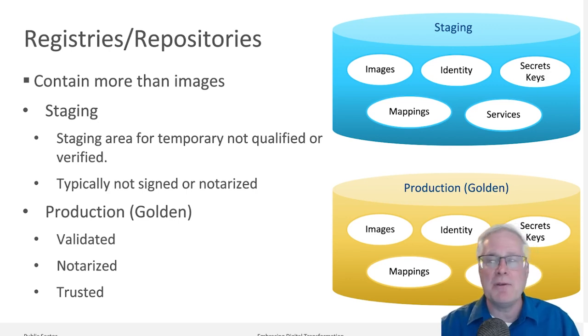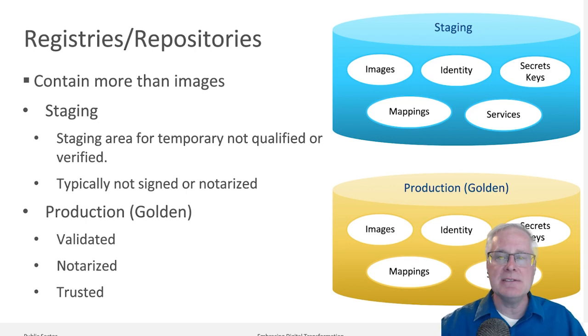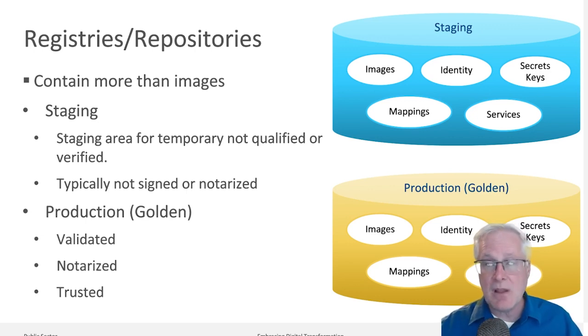Now, it's important. This is key, and we've seen some hacks recently in staging repositories where people inject bogus images into the staging repository that then get carried on into what we call production or golden repositories. This is where these images are locked down, notarized, encrypted. Only things in the golden repository ever get moved to production. Staging feeds into production when it's passed the quality and tests that I would expect it to pass.